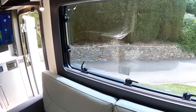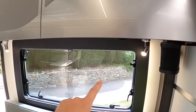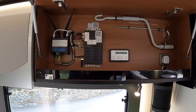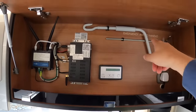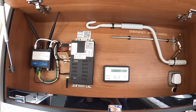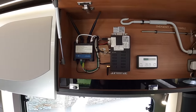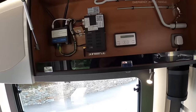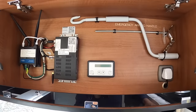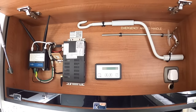All the windows open and there are blinds that come across these as well. There's a Sonos system with speakers dotted around the place. Up here there's an emergency awning handle — it's a powered awning but you can wind it in manually if you ever needed to. There's also a Wi-Fi system in here. There is a satellite dish on the roof that folds away, and it's an 85-centimetre one — normally these are 40 centimetres — which means that wherever you are in Europe, pretty much, you can still pick up satellite TV.